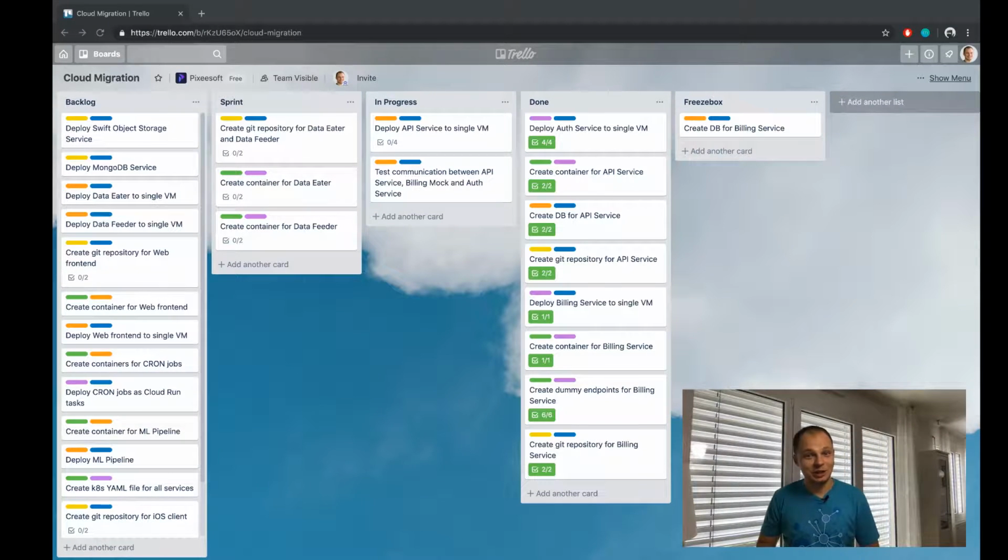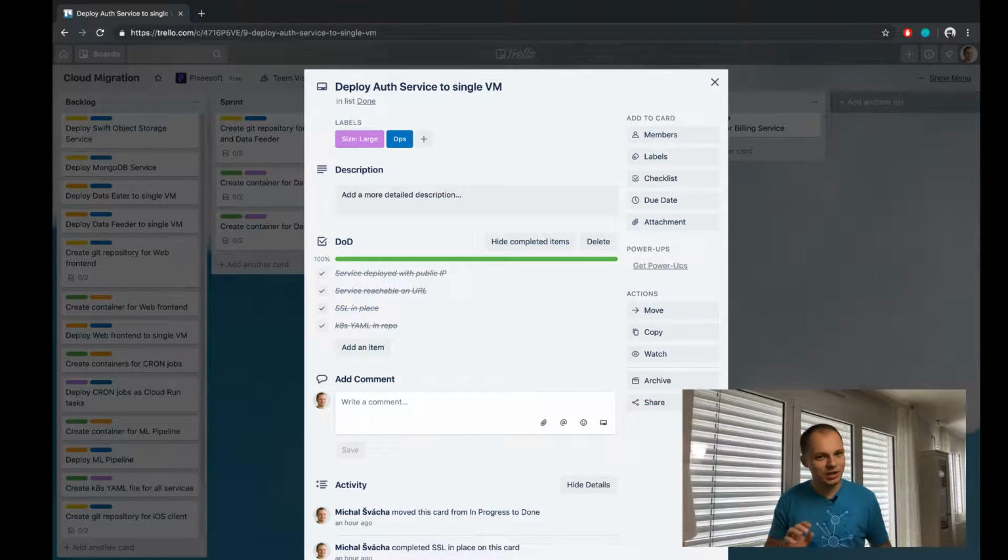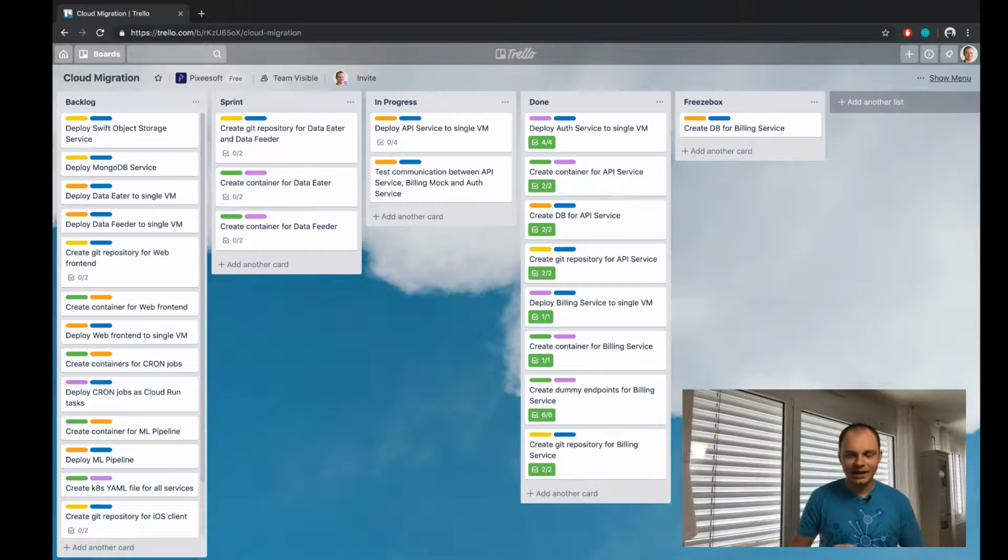So yesterday we talked about Kubernetes and why it might not be the right choice for us and for our deployment. Well, I'm here today to tell you that we are going to use it and it is the right choice for us. So let me tell you what happened. When I go to the standard daily Scrum board, you can see that the deploy API service and deploy auth service changed a little bit and now actually have Kubernetes YAML in the repo. So what happened? Why did we change yet again?